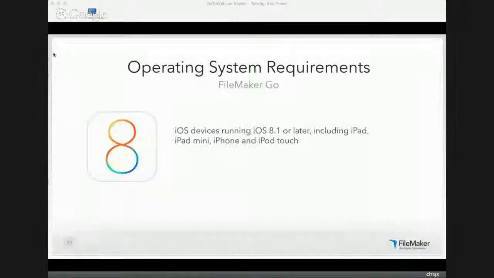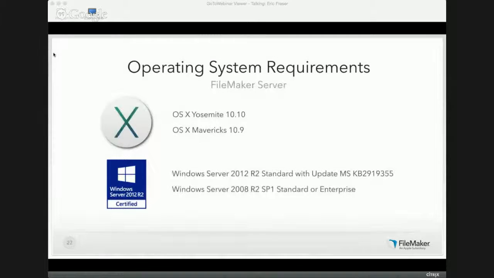For FileMaker Go, iOS devices running iOS 8.1 or later, including iPad, iPad Mini, iPhone, and iPod Touch are supported. For FileMaker Server on the Mac platform, OS X 10.10 and 10.9. On the Windows side, Windows Server 2008 R2 Service Pack 1, and we've added support for Windows Server 2012 R2 Standard Edition, and you can see the update that supports.